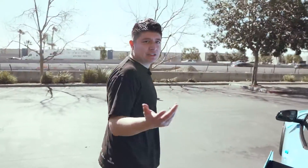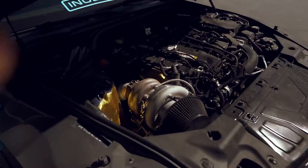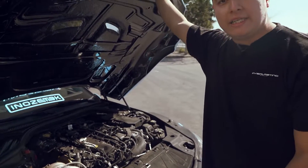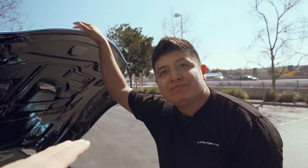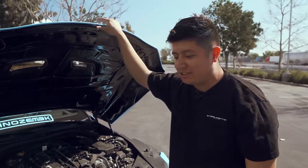Let me show you the engine bay too. It's not too fancy right now — just 700 horsepower. There's the board winner turbo right there — huge. This is all the dock rays that come with the kit; basically everything is stainless steel. Wrapped the manifold so it doesn't heat up, cold pipe, and we have a methanol injection here by Snow Performance — that's the secret sauce. Believe it or not, I actually daily this car. It's no garage queen.